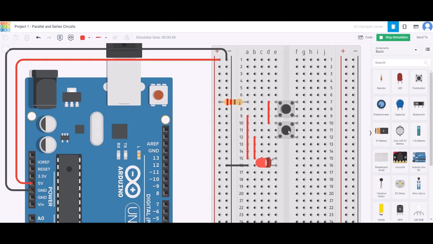If this button is not pushed, but this one is pushed, then it will go through the wire instead and come down to this push button, go through like this, through this wire, down to the LED, and then back through ground as before. So either button can be pushed, and this is called a parallel circuit because unlike a series circuit, we have two different paths running in parallel. Either one will complete the circuit. It can either be this one going down through this wire, or this one going down through this wire. So two paths, which is why it's called a parallel circuit.